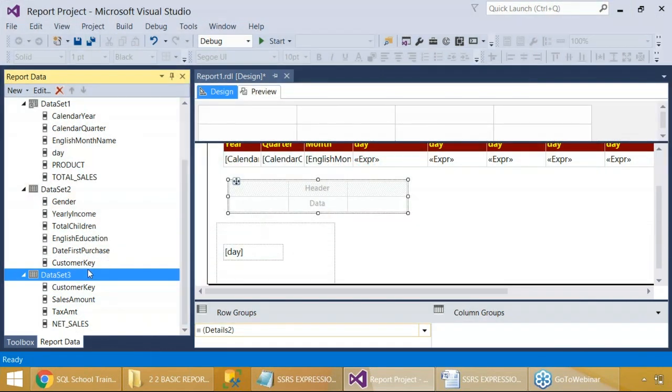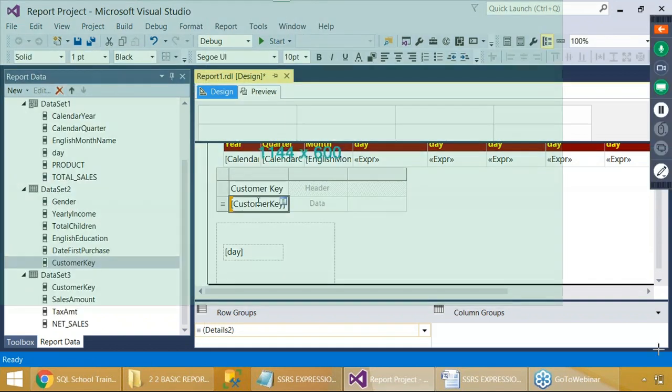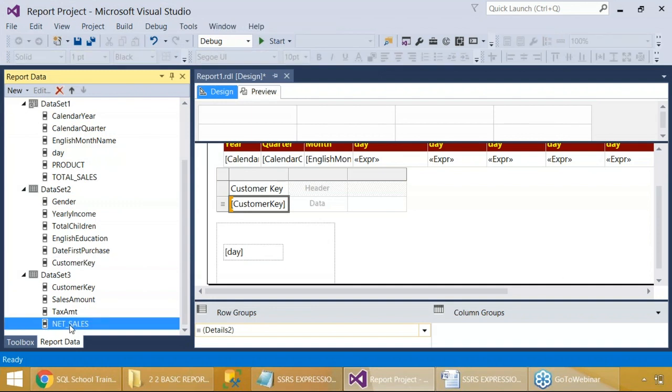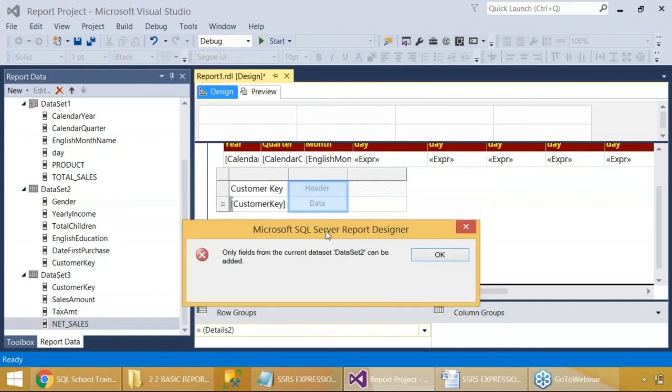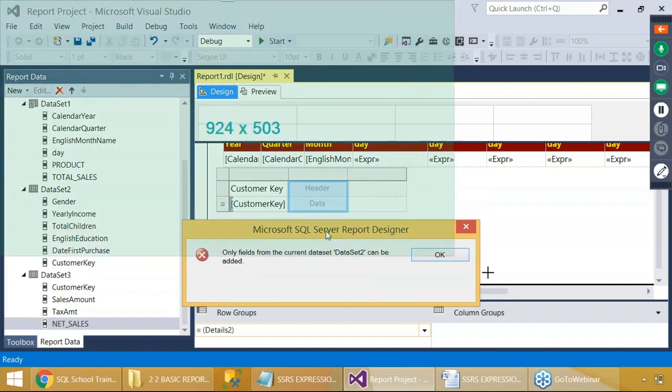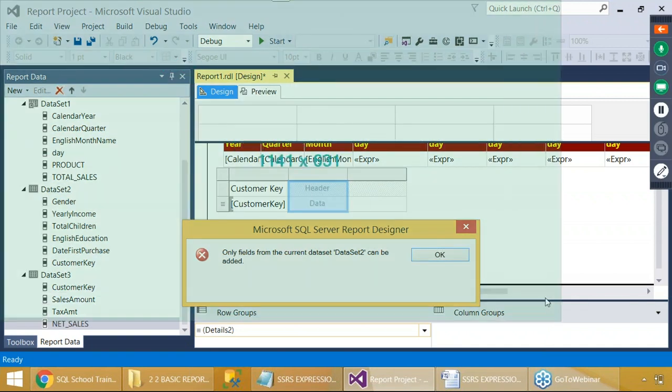Now drag and drop customer key. I would like to add net sales. Here is the problem. See there, friends. I would like to report customer wise net sales, sales amount minus tax amount. Or for now, say for example, I would like to have product wise net sales. Anything. But this is the problem.